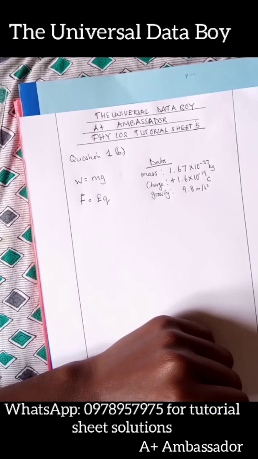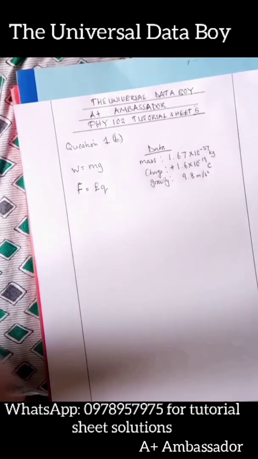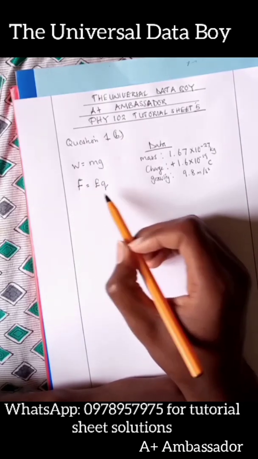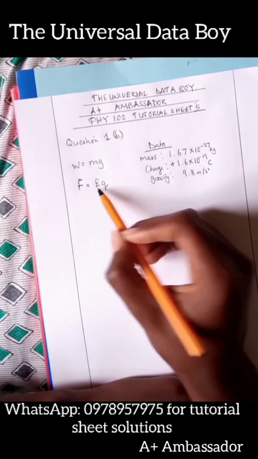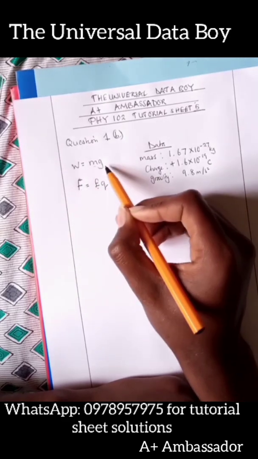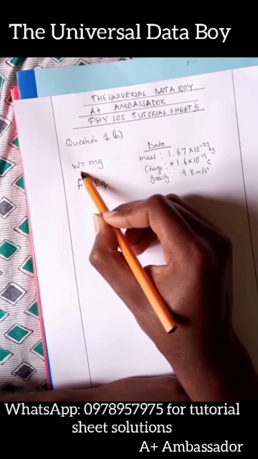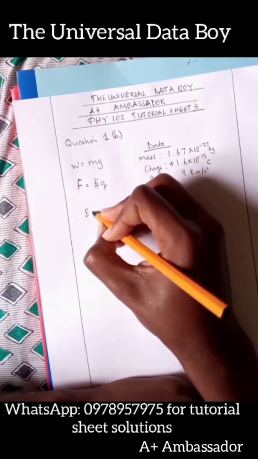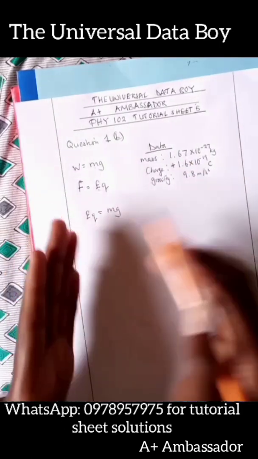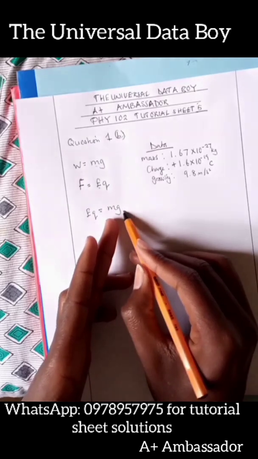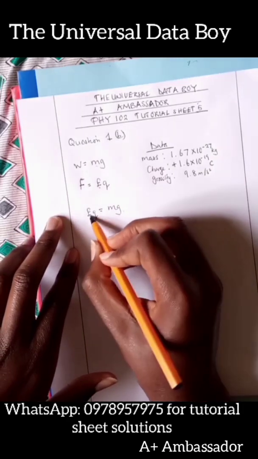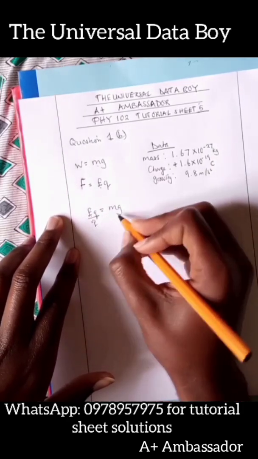So now using this we are being told to find the magnitude of the electric field in which the mass times the gravity is equal to the force. So we can equate this, knowing that the force must be equal to the weight. So we can say Eq is equal to mg. So now we've equated the electric force to the force of gravity, which is the weight. So now we can make E the subject of the formula by dividing both sides by q.